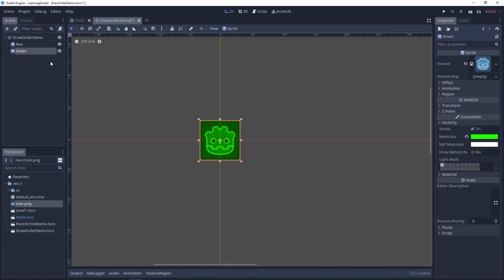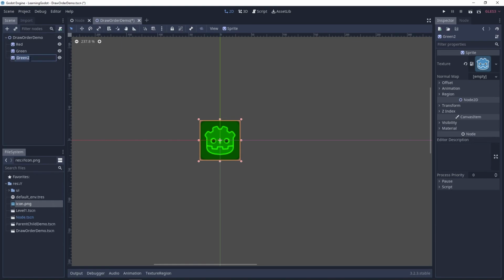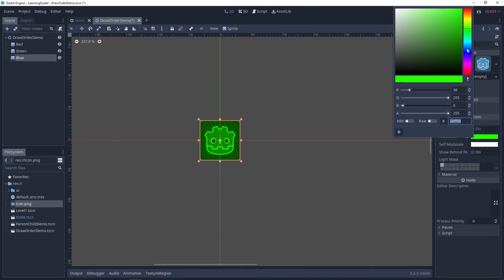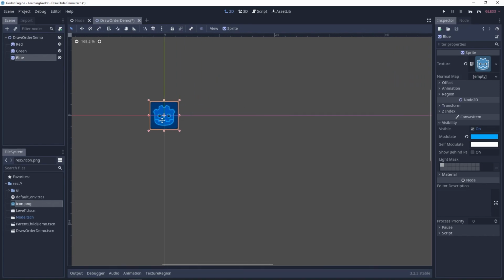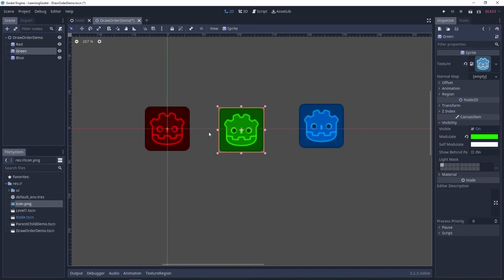And finally, I'm going to duplicate this again and set its name to blue. Go to visibility, modulate, set it to a blue color. Awesome. Now we have 3 different sprites with 3 different colors.